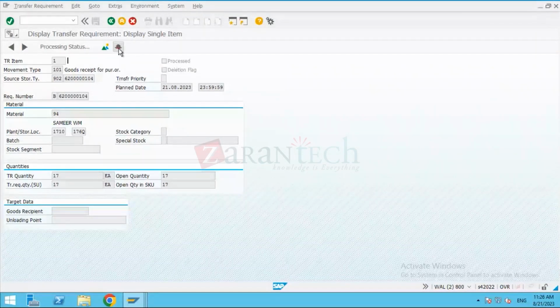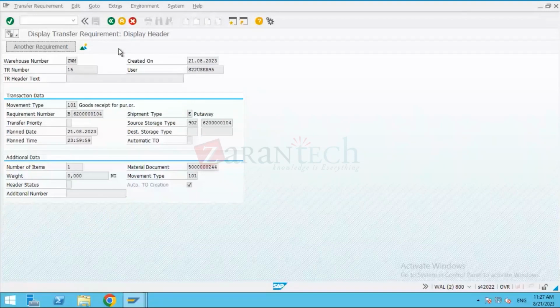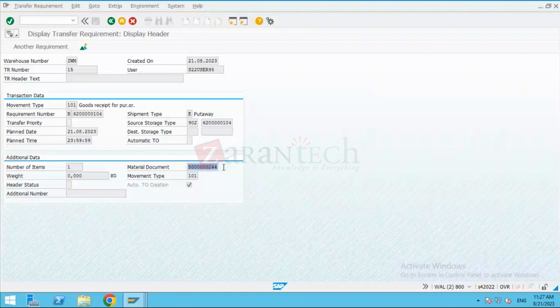You can see here material document number 244. So this is our last material document that we wanted to have the TO created in the background. We saw in report LT23, there is no open TO for this material document. For the previous material document we can see the open TO, but for this one we do not see any open TO, but we have the open TR number 15.